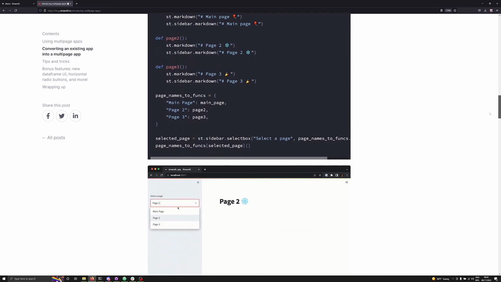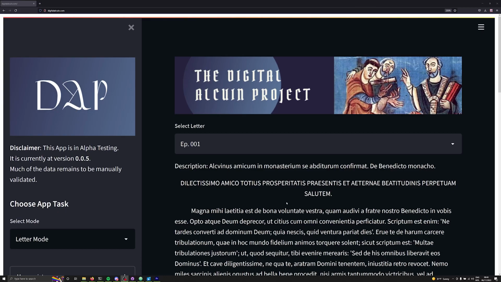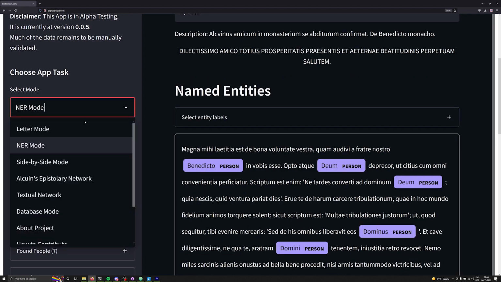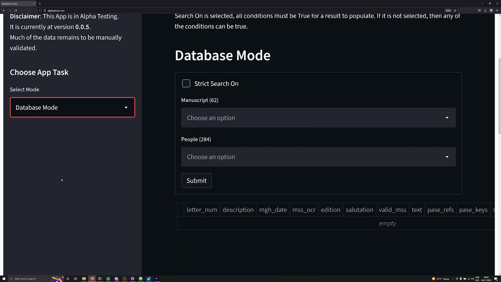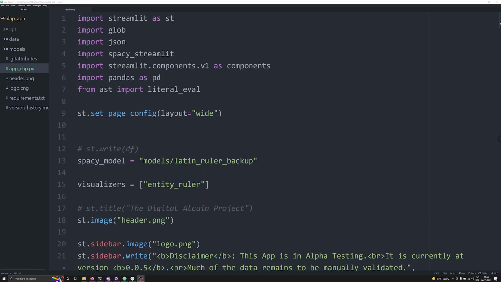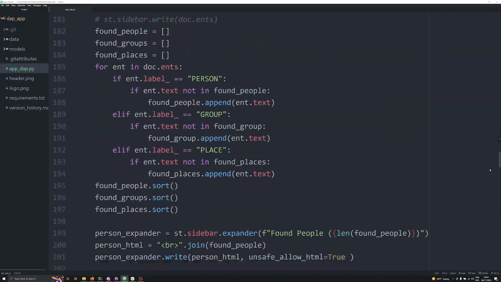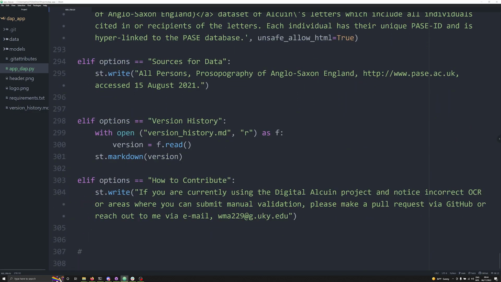To do this in the past, imagine an application that would have multiple different components to it, such as the Digital Alcuin project. If we remember from about a year ago, I built a digital humanities project in 48 hours. Now, it wasn't perfect, it wasn't complete, but we had the skeletal framework, if you will, of a digital humanities project really kind of completed. And that went from everything from grabbing the data online to cleaning it up to introducing some spaCy components, some Classical Language Toolkit components for named entity recognition, and most importantly, developing a front-end user interface. And for that video, we used Streamlit.